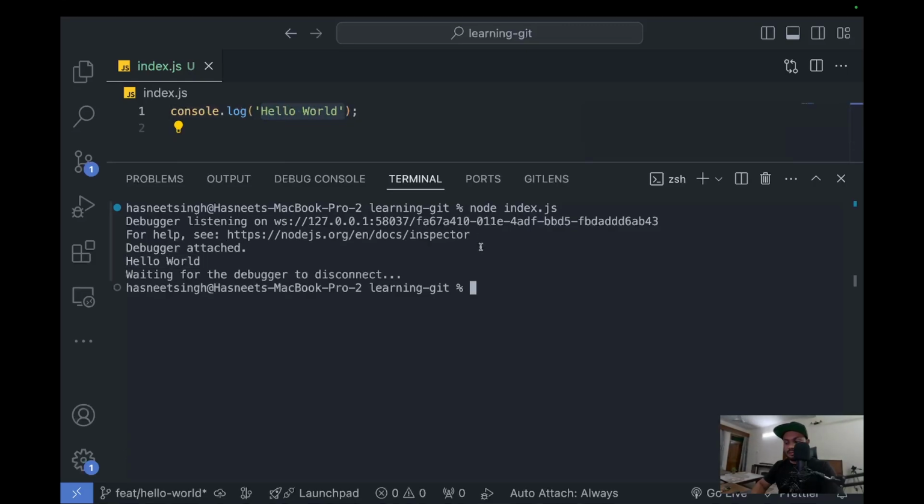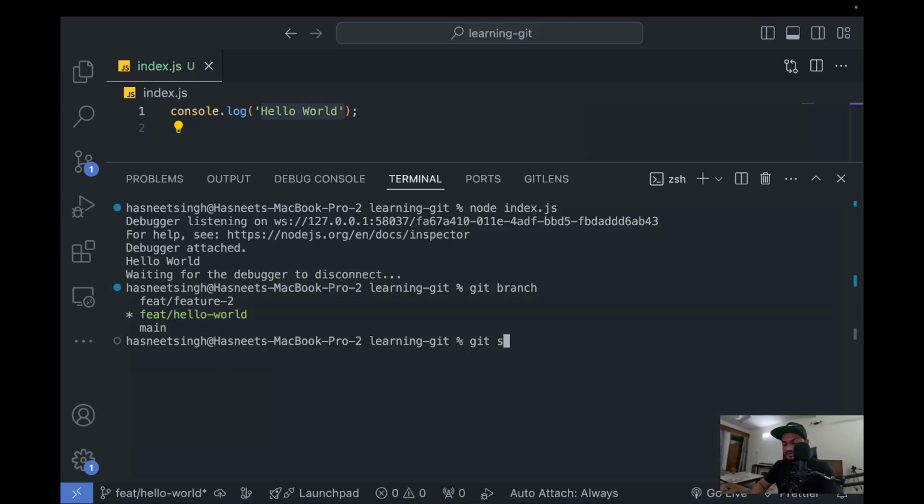So it's time to push our tested code into production. And for that to happen, we first need to synchronize our feature branch, which in this case is the feat/hello world branch. And we need to push this onto our remote repository, and we need to commit all these changes into both our local and remote repositories.